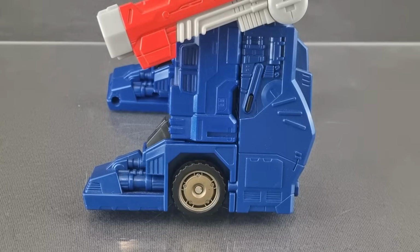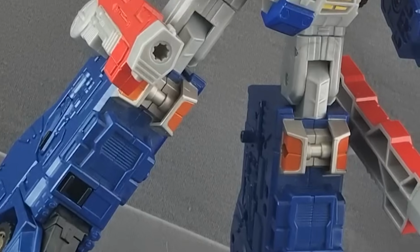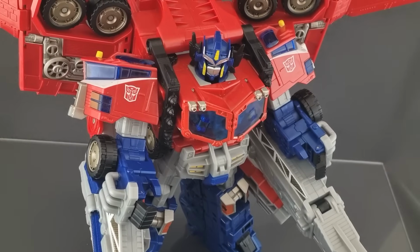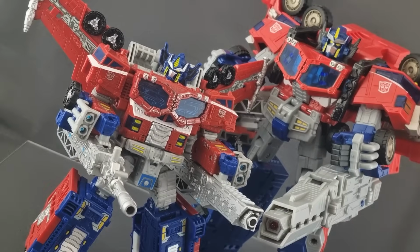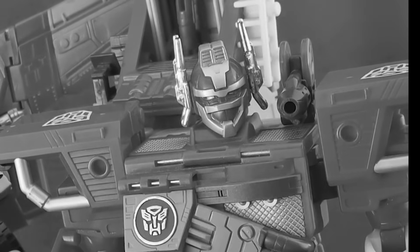Now, don't get me wrong, I think the feet folding in is an awesome feature. The way the old ones sit flush with the new toes is brilliant, and the blending is impeccable. But again, conceptually, the combining bits only really become the heel spurs. They're not actually contributing much to the combined mode visually. This does lead to one of the most consistent super modes of the trilogy, but I can't help but imagine what these could have done if they'd gone a bit further. Or, I guess I'm not imagining, because they already did that back in 2001.